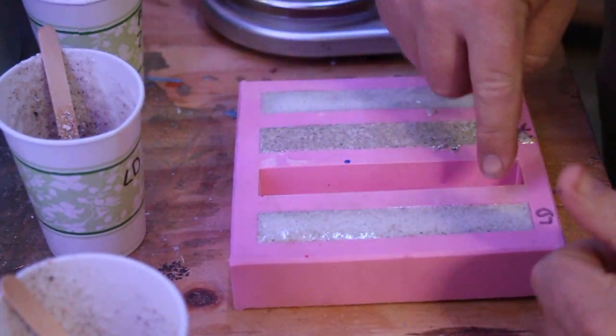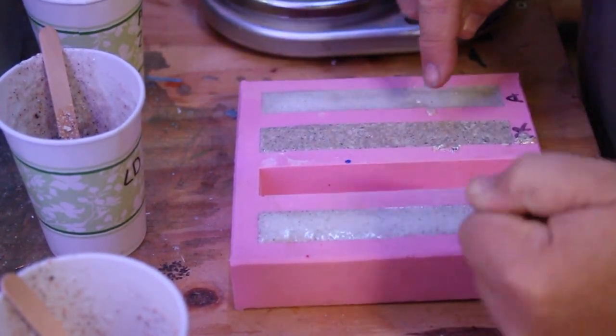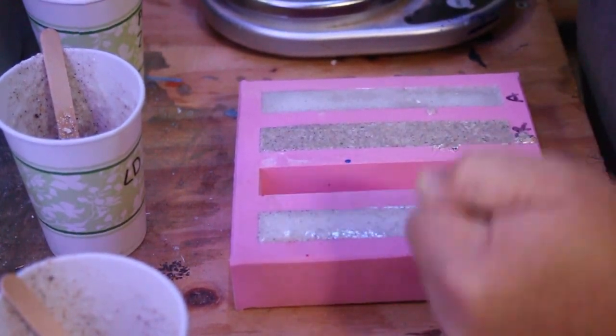You can see the epoxy and the Alumilite really foamed up. The air is pushing out. The polyester hardly has any foam or bubbles on it.